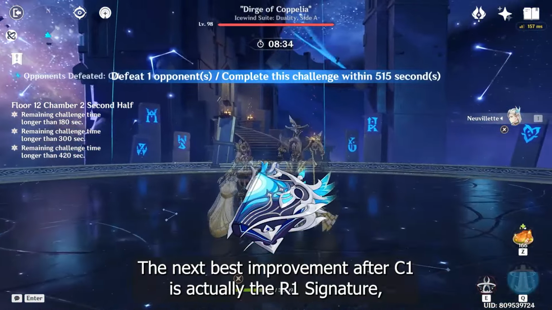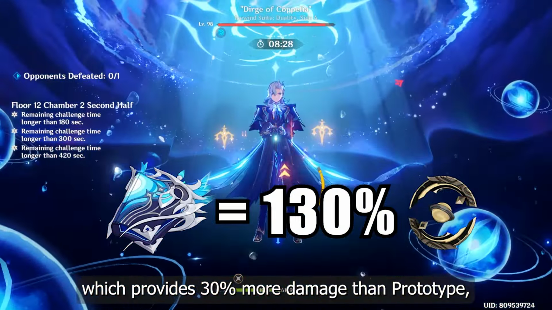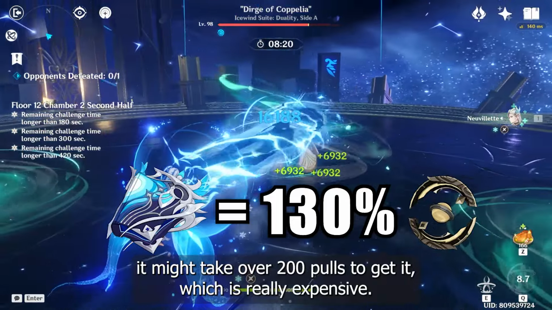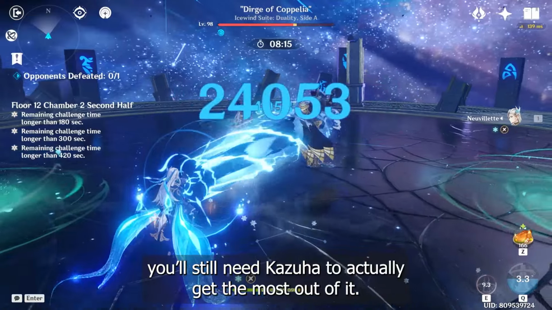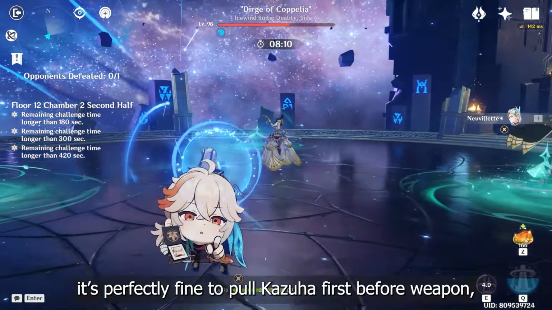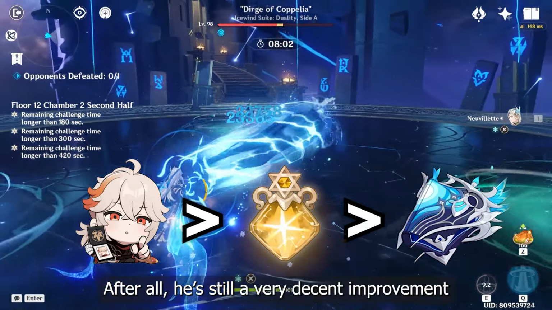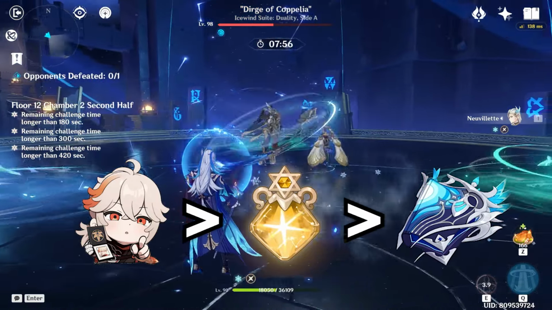The next best improvement after C1 is actually the R1 signature, which provides 30% more damage than Prototype at the very least. However, since the weapon banner really sucks, it might take over 200 pulls to get it, which is really expensive. Although the Freedom Sworn is decent, you still need Kazuha to actually get the most out of it. So if you consider the price and overall value, it's perfectly fine to pull Kazuha first before the weapon, or even before Neuvillette's C1. After all, it's still a very decent improvement not just for Neuvillette, but for all the other DPS in your roster as well.